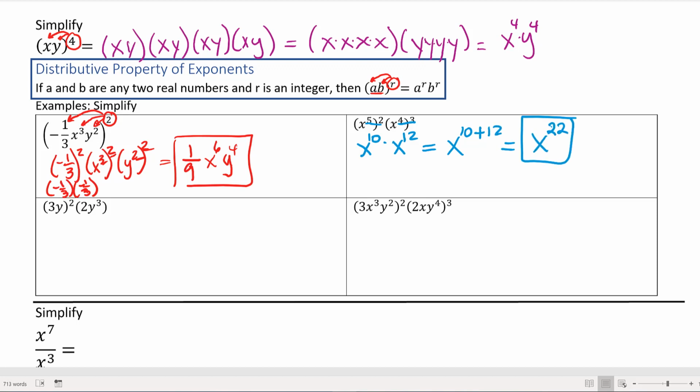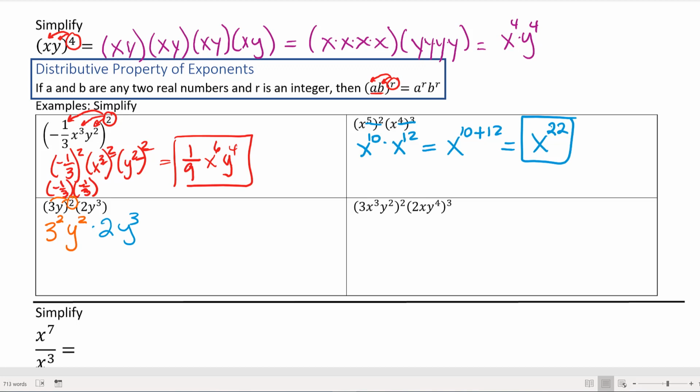All right, our next problem, we have a 2 out here. The 2 is going to distribute to both bases. The 3 has to have an exponent of 2, and the y has to have an exponent of 2. Now, on the next part, we have 2 times y cubed. Notice the cube is on the inside of the parentheses. This 3 is not going to distribute to the 2. This 3, because the thing right before it is the y, not the parentheses, is just going to stay 2y cubed.